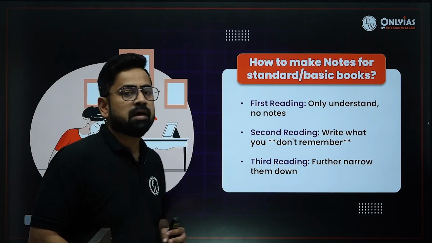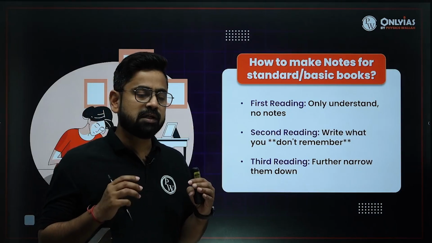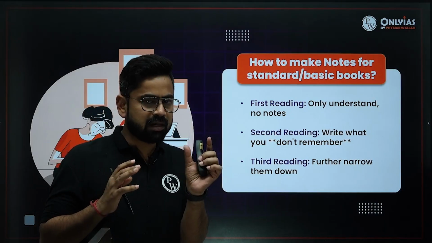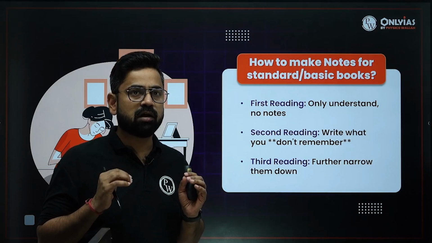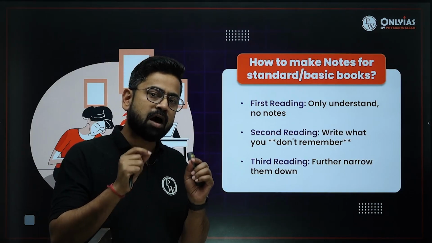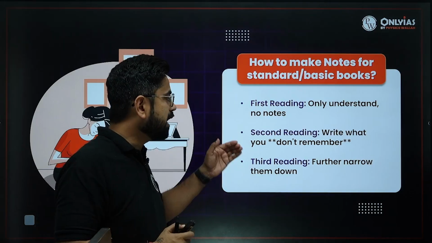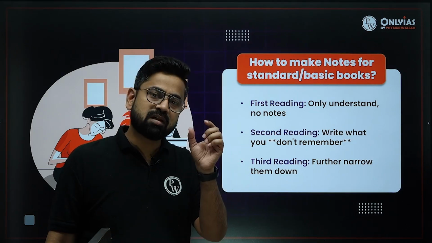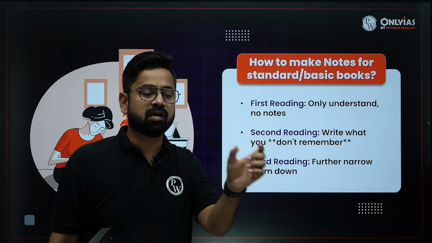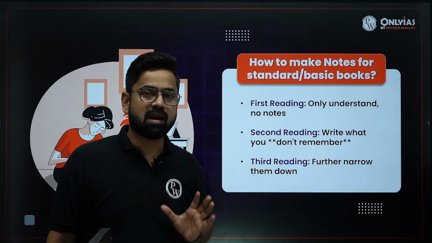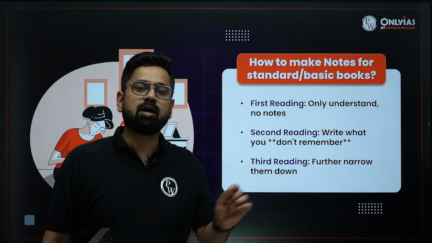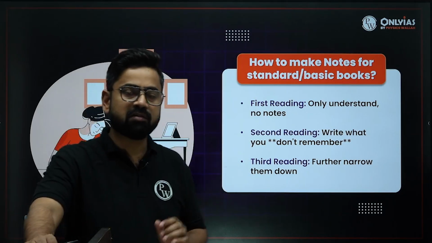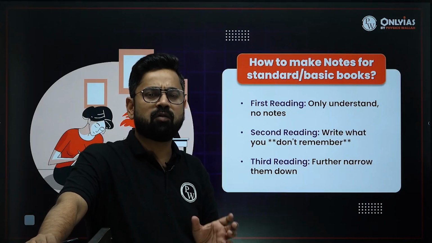In the second reading, you realize, okay, I know the story, but this is the heading or this is the point which is important, and I'm not able to retain that part. So you can now make a framework. Now you can write what you are not remembering, which is basically the facts, the headings. If you have the heading, the paragraph you know. If you have the framework, the things you know. So you don't have to write the whole sentences, whole statements, whole paragraphs. Only the framework, only the structure.